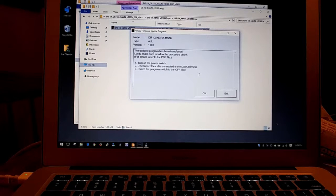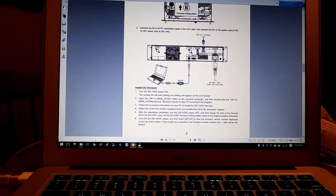And it tells me firmware update is complete. And I can either OK or exit. So I'm going to exit.